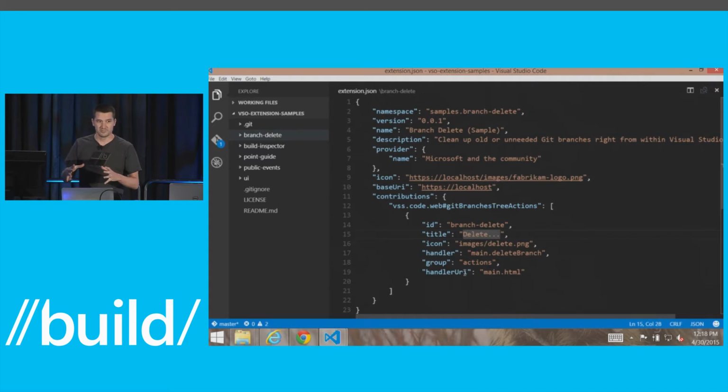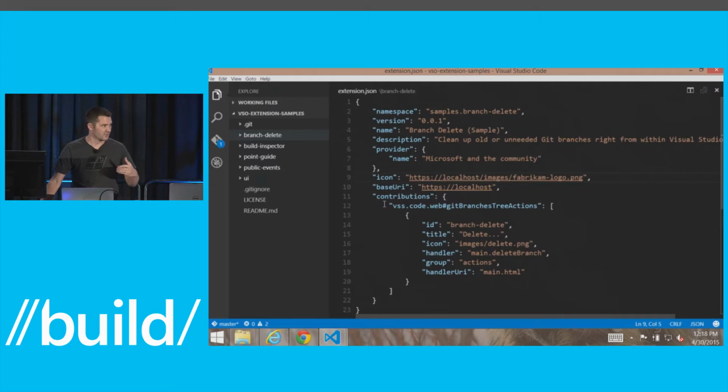The manifest, just like a VSIX manifest, describes the basic information about the extension. It has the name, the ID, the version, a description, and some other information about the person. In the case of a VSO extension, we have to know where to pull in your static content, like your HTML, JavaScript, and CSS, so you can reference that from your extension manifest.